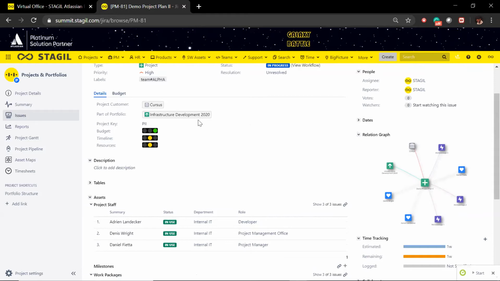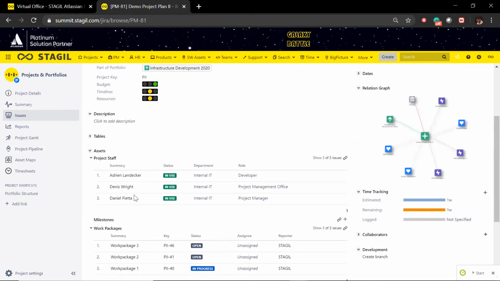I think this is the example of Daniel. This is, let's say, an overview of project management in Jira, which is part of our topics today, but not exactly. What I want to show you now is how you can really create and manage your virtual office in Jira, thanks to the advanced linking.